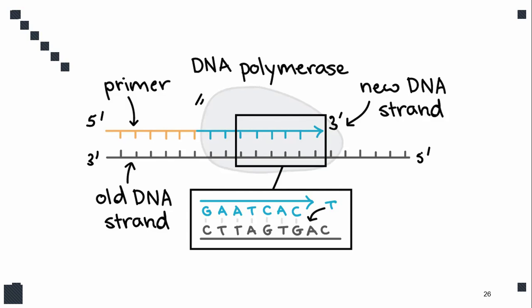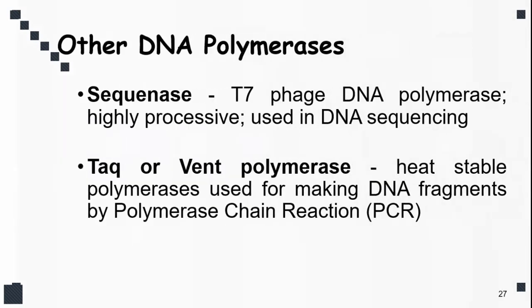The one on top usually is going to be 3 to 5 prime. You get the logic? And then the one that is being transcribed is the one that will go in 5 to 3 prime direction. Now, in this instance that we are seeing on the screen, we have actually flipped the molecule down because here we are actually extending a reaction. And that's why you can see the molecule on top here is 5 to 3 prime direction, and the one that is serving as the template is 3 to 5 prime. So let's keep this in our minds and how to read the molecule.